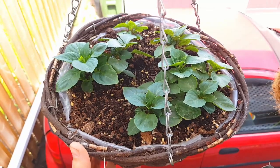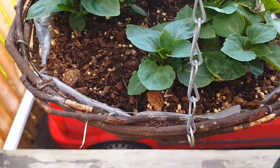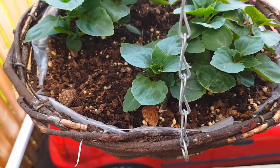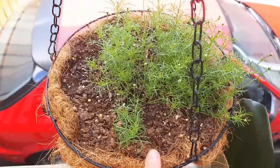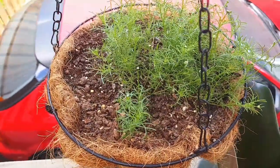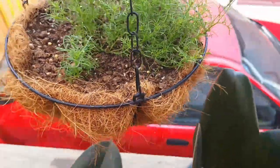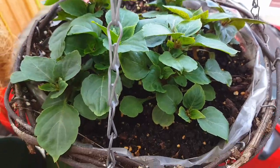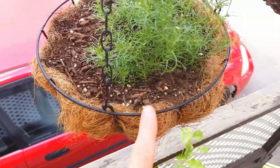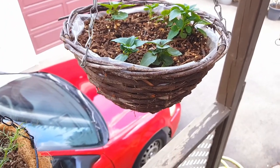So up here, in these hanging baskets, this is impatiens. These are like a mix of hot colors. And then this is thymphila. And it's yet to fill out fully, but it's getting there. And ignore the car in the background. That's not usually here. And then, yes, more impatiens, more thymphila, more impatiens. For whatever reason, this one isn't growing as fast. Probably because it's getting more sun.